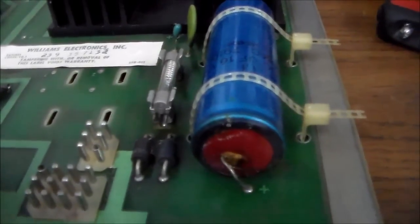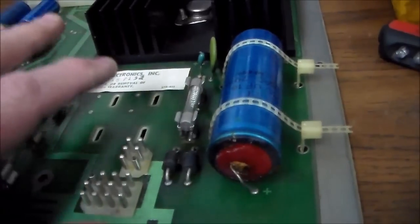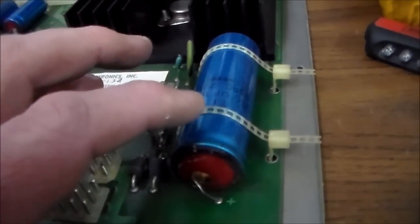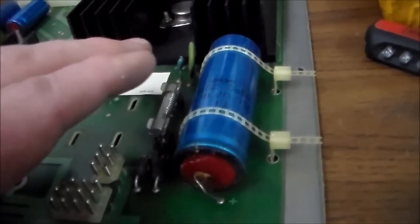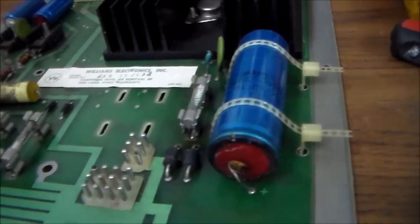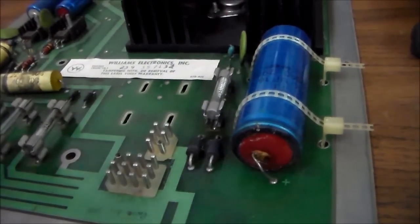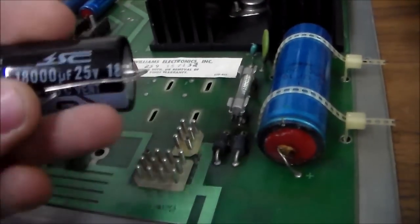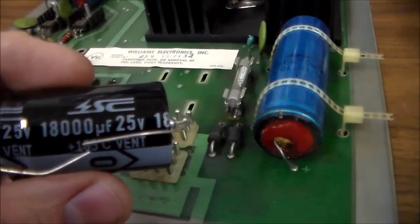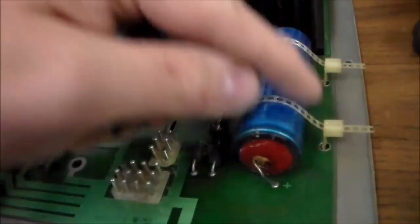Voltage comes in here as AC voltage and it is rectified by these two diodes with half-wave rectification, then filtered by this cap. This cap goes bad after a while — as you can see, it's starting to puff out, so we need to replace this capacitor. By the way, I looked it up — it's a System 4, not a System 6. They're all very similar though. This capacitor is a 12,000 UF. Once they got to System 7, they upgraded it to an 18,000 UF. I know people give me crap for saying UF, but it says UF right on the cap — so that's how I pronounce it.